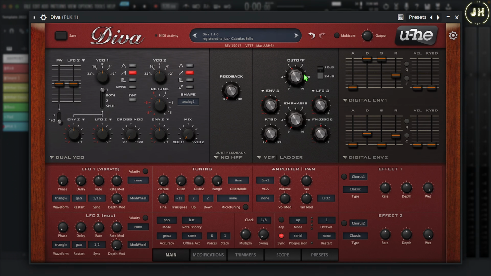Okay, and now this is pretty much the baseline. At this point, this is like a blank canvas to design any type of plucky sound.